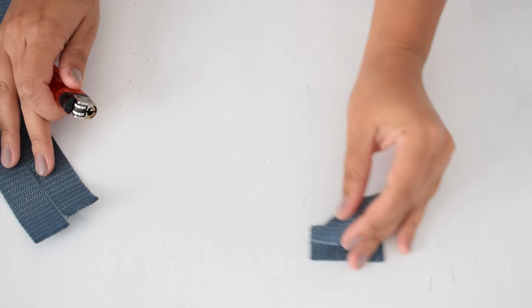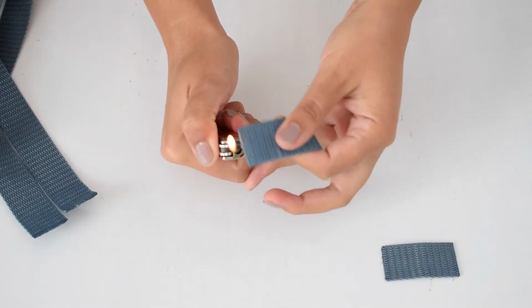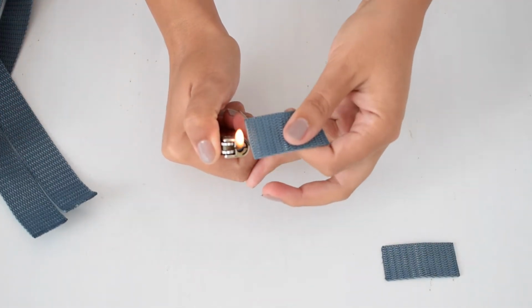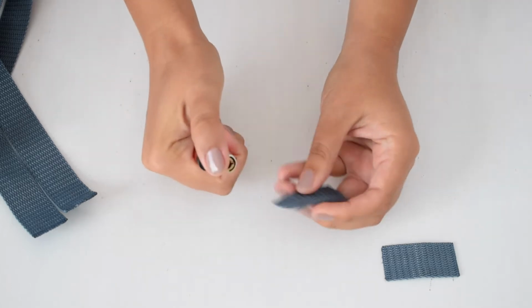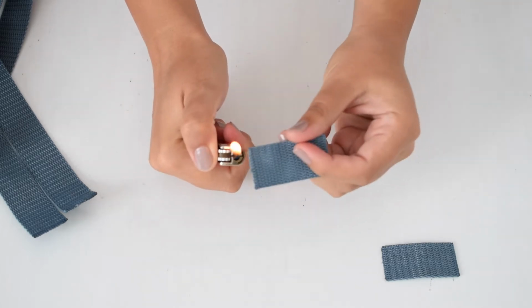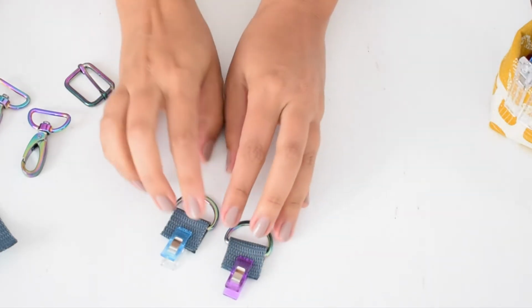If you are using synthetic webbing, you will need to seal the ends with a lighter. This is really super important so that the strap mounts don't tear out later. If you're using cotton webbing, you can neaten the ends with the sewing machine. You can now put the short pieces around a D-ring.